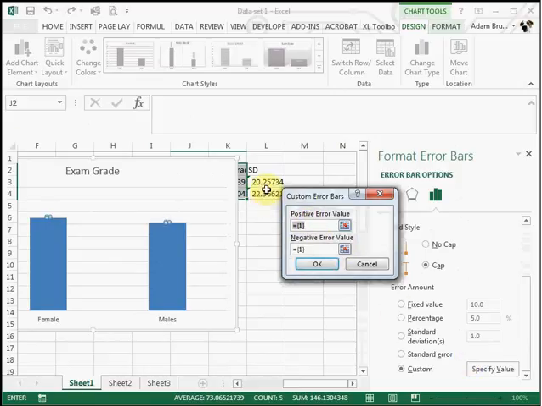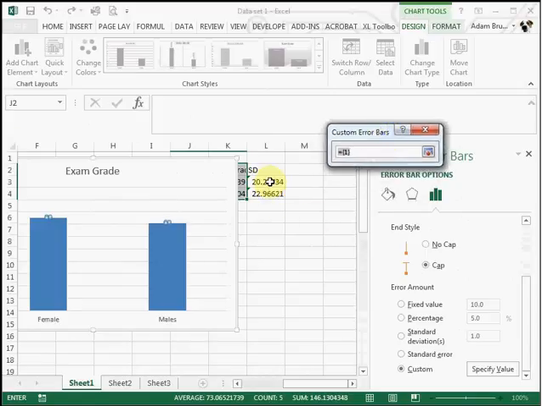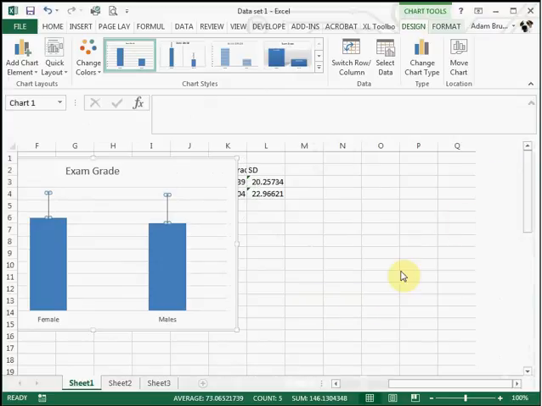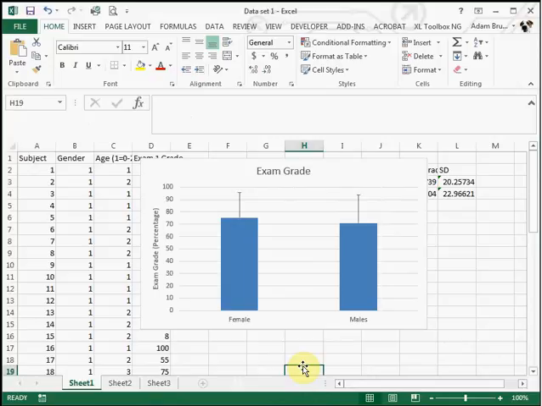Now it's going to say specify value. Positive error bar. I'm going to click on this because that tells me whatever I highlight will do it. So I'm going to click both of them. This will be the error for the first column, and this will be the error for the second column. Click on that. Click OK. Notice that it puts it in. We are good. I can X out of here, shift back over, and I have my graph with appropriate error bars.